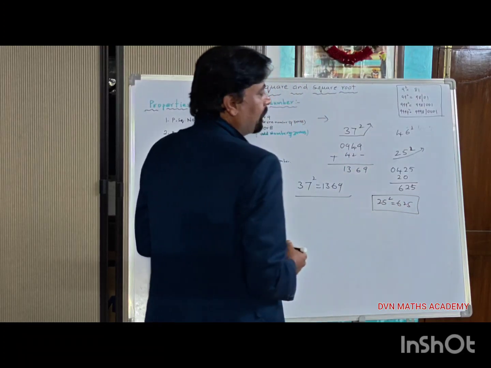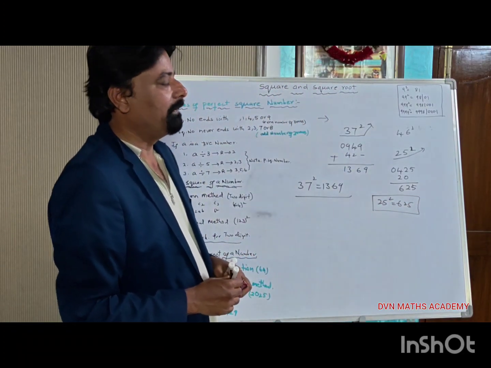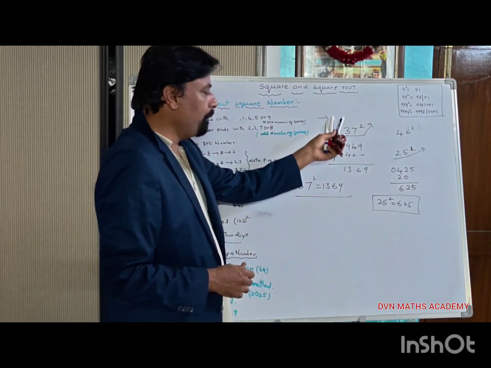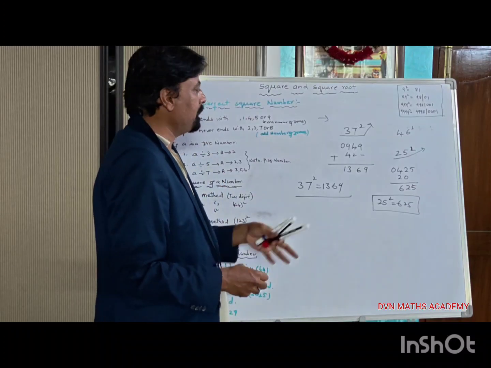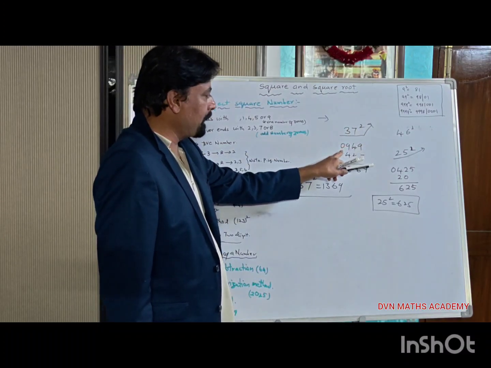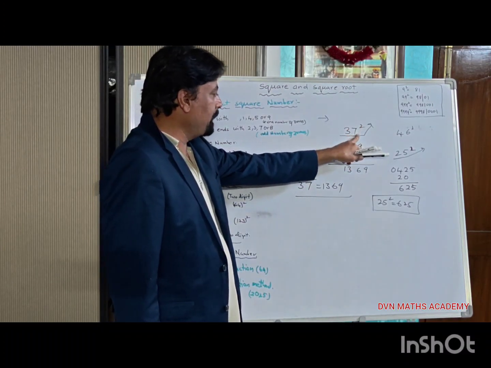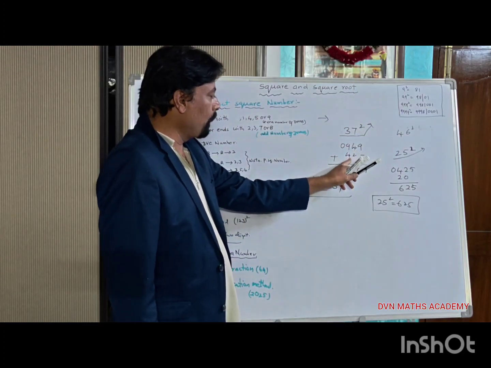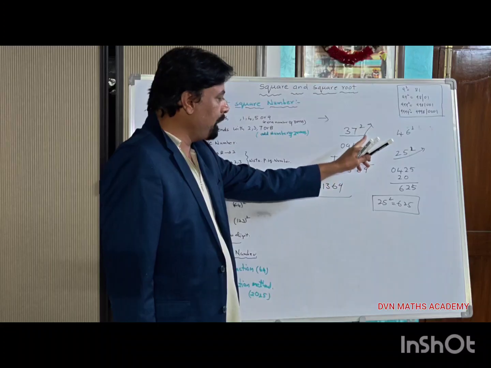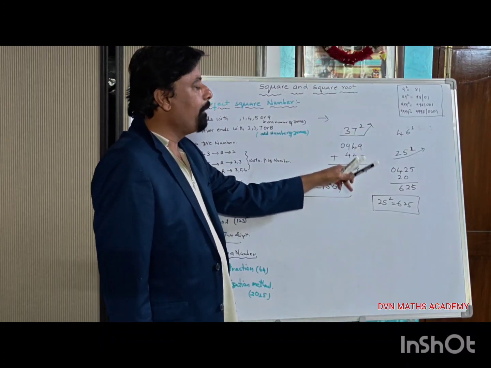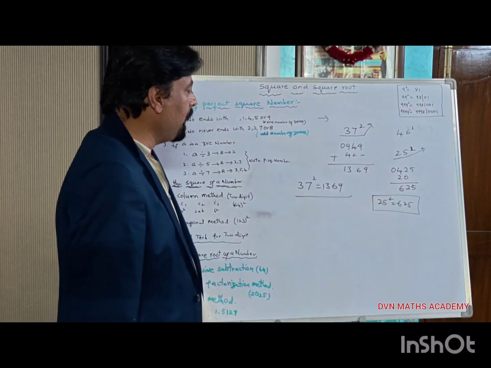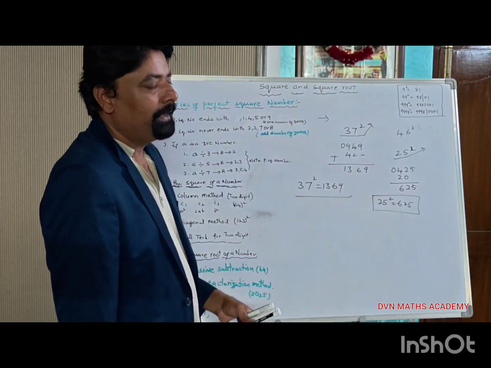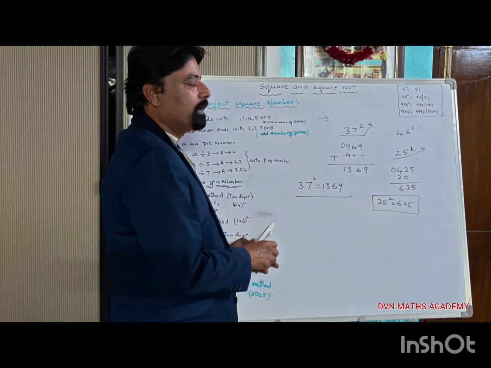So like this also we can find the square of the given number. This rule will be applicable for only 2-digit numbers. So 37 square, first you write the 3 square value, afterwards you write the 7 square value, and you multiply all these numbers in order, and you write that value by leaving the unit digit, and afterwards you add it, and you will get 1369 is the answer. So like that you can find easily the square of 2-digit numbers.